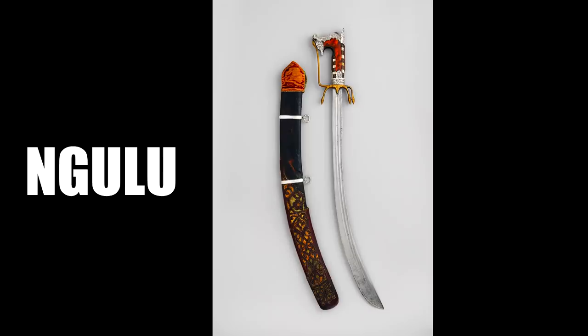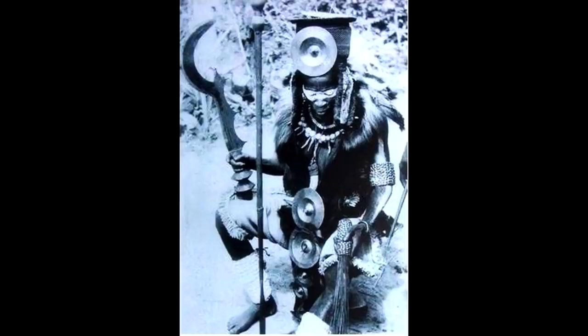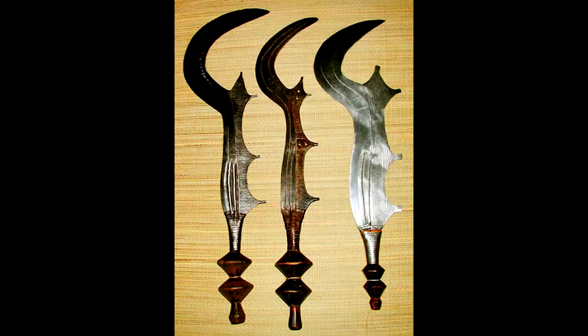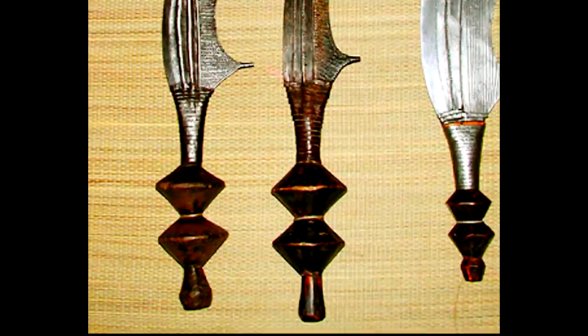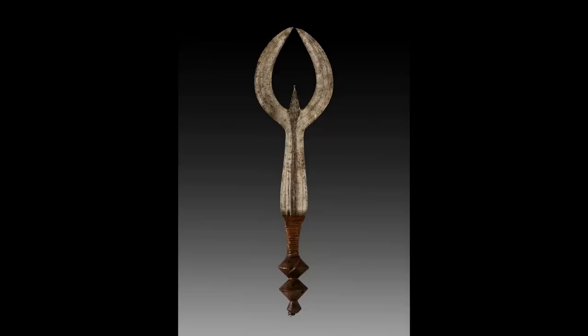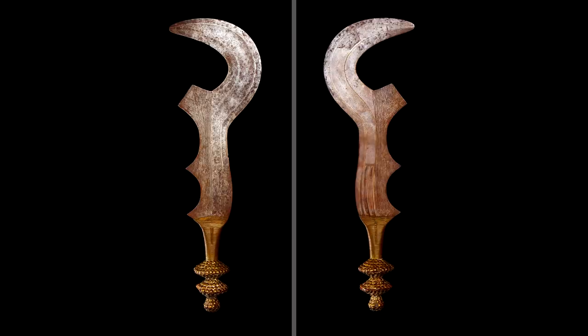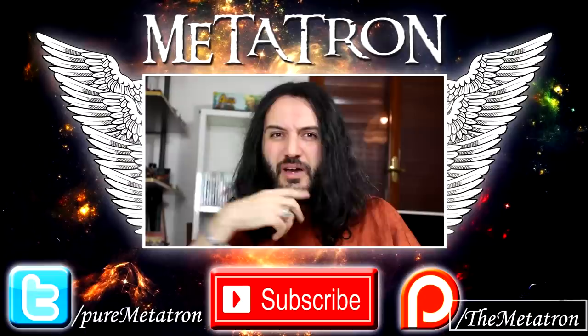Honorable mentions: the Flissa, a traditional edged weapon of Algeria, and the Nimcha, a single-handed sword specially used in Morocco and Algeria. And now number 1: Ngulu. A Ngulu is an execution sword used by the Bantu peoples, including the Ngombe, Doko, Ngala and others of the Congo Basin. They were massive blades made of iron with a non-cutting back and a semi-circular concavity. The handle, which was often surrounded by metal wire, ended with two large wooden buttons and a smaller one. It could feature one or two blades — personally, the two-bladed one being an absolute epic sword in my opinion. It was used for capital executions by beheading, similar in purpose to the executioner's axe. The weapon wasn't designed for combat — it was heavy and not nimble at all — and it also served as a symbol of status and prestige.